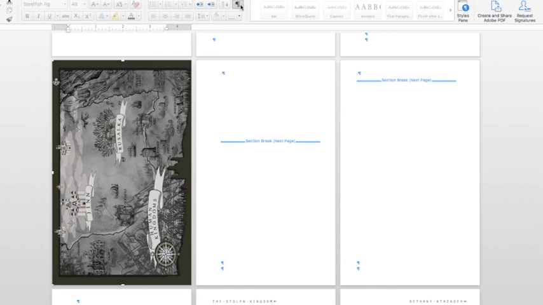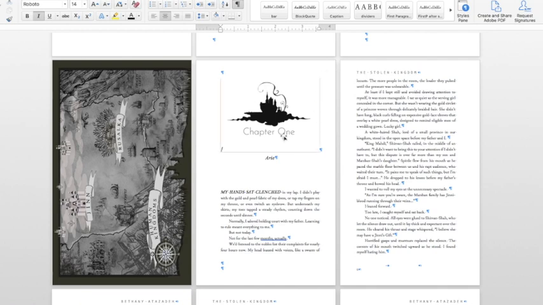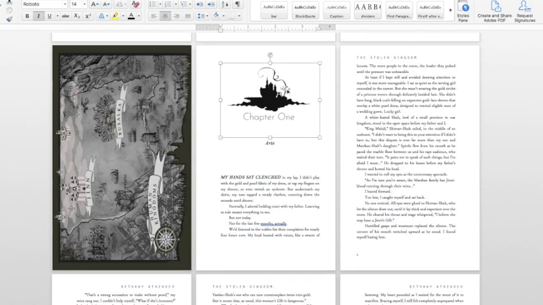If I click the little paragraph icon at the top, I can see all these extra pages, and I'm going to delete them and start with chapter 1. I currently have a graphic for all of my chapter headers. That's how I wanted the paperback to look. I wanted to have this really cool swirly smoke thing to match the cover, and so I designed this in Canva. If anybody's curious, it was free and it was really fun.